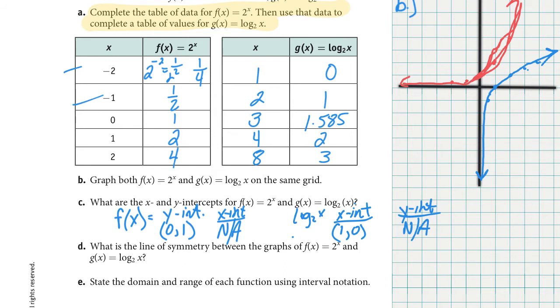All right, it says, what is the line of symmetry between these two lines? Well, you can see that these are a reflection of one another. And our line of symmetry, if we did our y equals mx plus b, the equation of this line right here would have a y-intercept of 0 and a slope of 1, so that would be y equal to x. So our line of symmetry for this function is y equal to x.